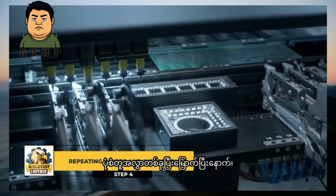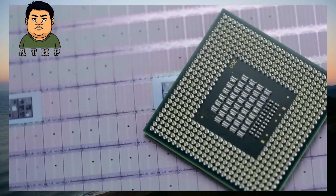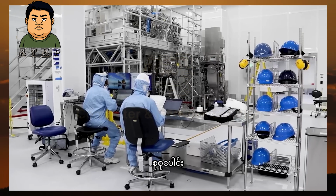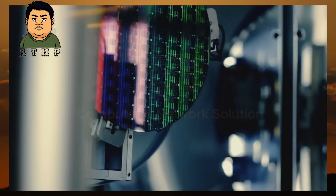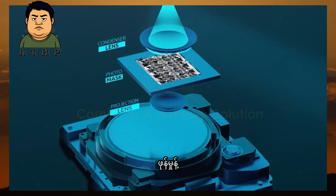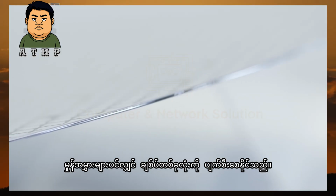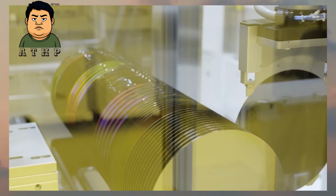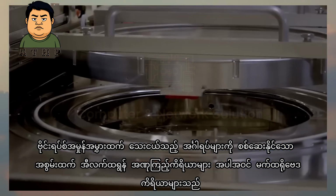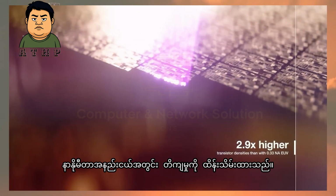After completing a single patterned layer, the wafer returns repeatedly to photolithography, etching, and deposition tools, with each CPU chip requiring about 80 intricate layers, totaling around 940 individual manufacturing steps. Throughout this lengthy process, semiconductor factories such as Intel and TSMC continually clean and inspect wafers to eliminate dust particles, because even a microscopic speck can ruin an entire chip. Metrology tools, including powerful electron microscopes capable of inspecting features smaller than a virus particle, ensure each layer is accurately formed, maintaining precision within just a few nanometers.